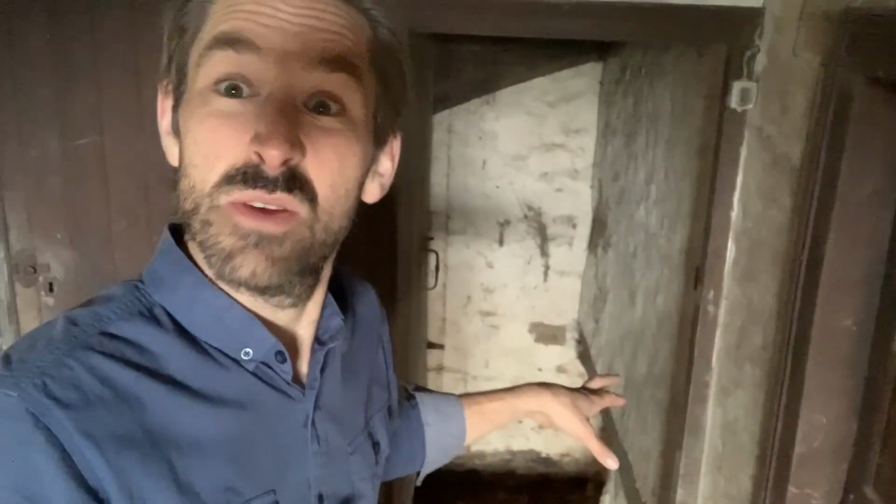Right, that's enough of the house. I think you get the idea. It's a complete doer-upper, but has gorgeous original features and has a lot of potential. Let's head back downstairs and have a look outside. One thing I forgot to mention is there's also a little cellar, so I'll quickly go down and show you that too.